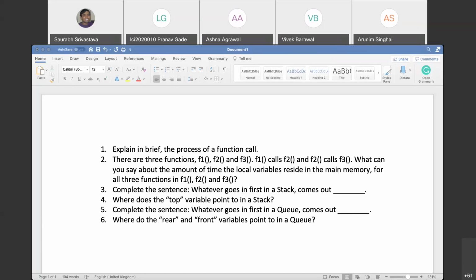Okay, then I'll start with the third question. Whatever goes in first in a stack comes out the last. As we have already seen, a stack can be compared to a tumbler, so it is open only at one end. So whatever you're going to put and whatever you're going to remove is only through one end. If you're putting something very first, then it will stack one above the other. The things will be removed from the tumbler one by one from the top.